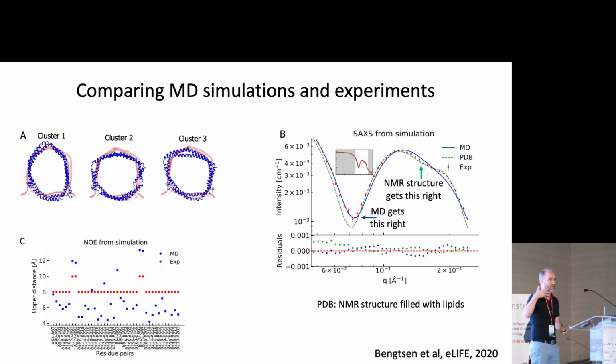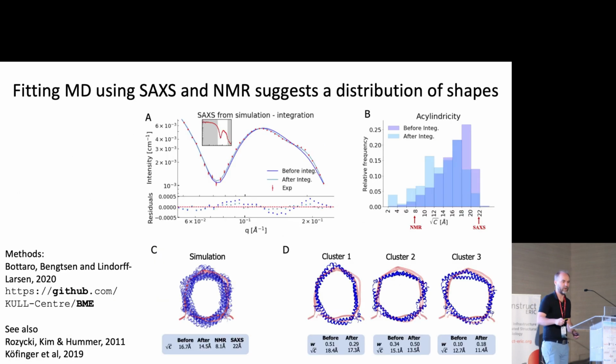But then we have this method that I didn't really tell you about, called the Bayesian maximum entropy reweighting, which basically allows us to take this MD simulation and massage it in the slightest possible way to fit all the data. And then lo and behold, you get out obviously something that fits the experimental data, fits the NMR data. I'm not showing you that. And now we get out a new distribution of conformations that fits all the data. So on this axis here, this number means how ellipsoidal is my nanodisc. This down here is sort of the round NMR structure.